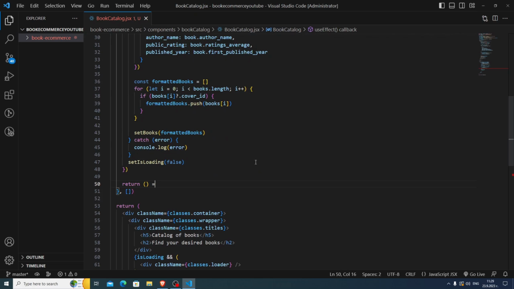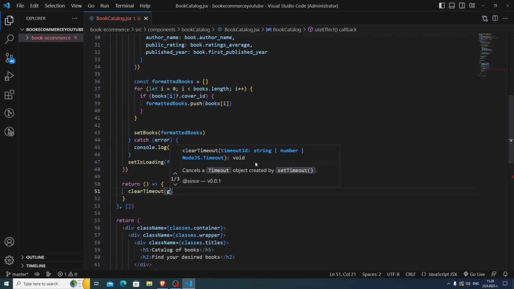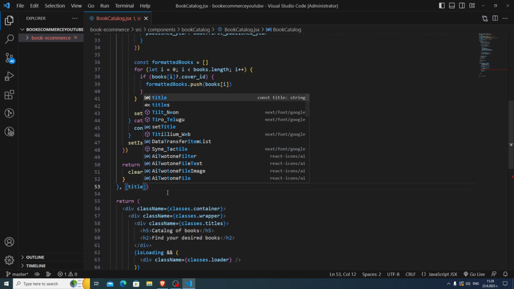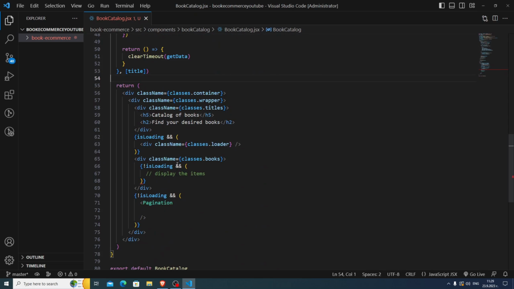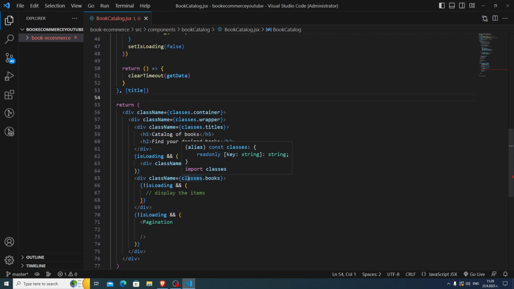As I told you, I don't want to have several requests when the user is, let's say, going to the home page and doing something else. I want to have the best performance, like that. And here it's going to be changed by title, although I'm not going to make a functionality for changing the title right now. Okay, and here let me just scroll down to see what I have.